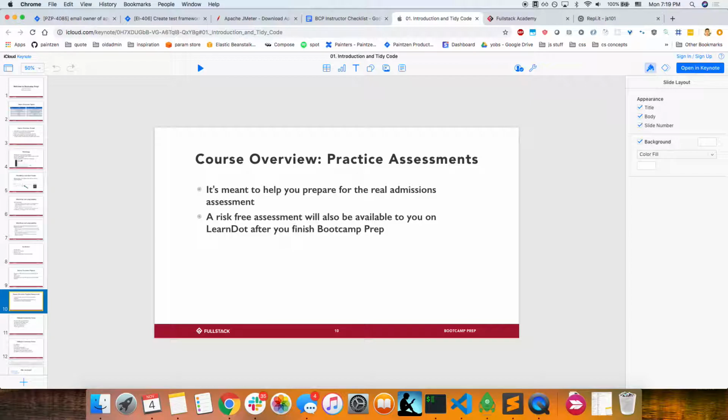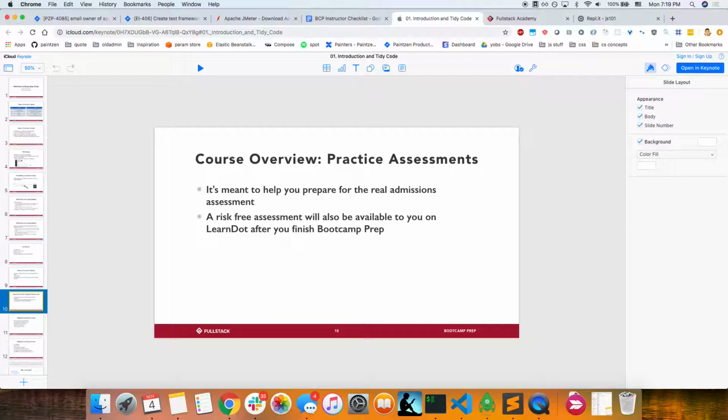The cool thing about bootcamp prep is if you do this course, then on the final last day, you'll have a chance to take a prep assessment here in class, and it won't count, but I believe if you do well, it can be used in place of your actual assessment. But if you bomb it and you don't want to submit it, then you have that option too. No one's going to look at it unless you want them to, I believe.